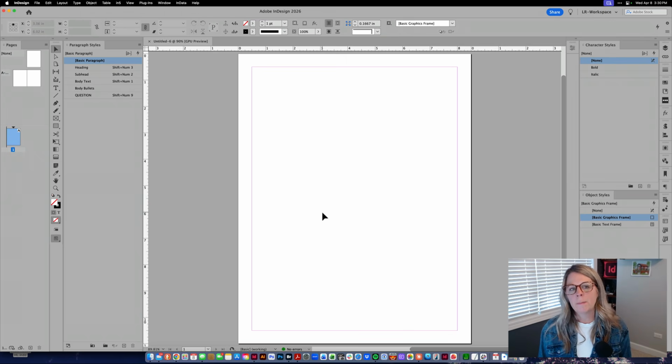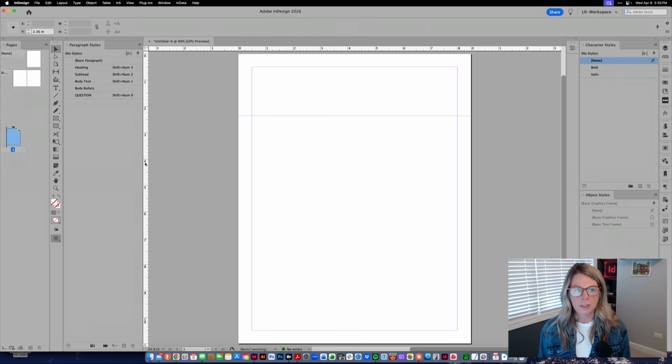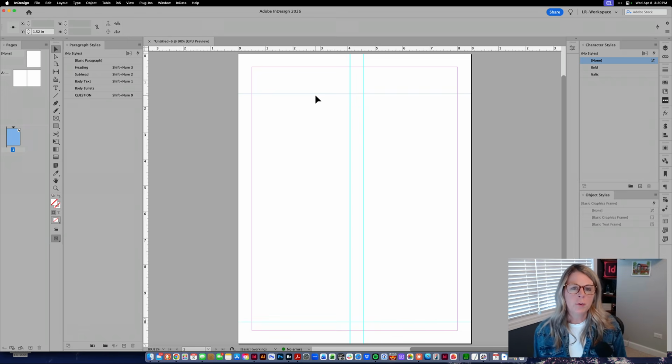Now, what I see a lot of people doing is taking the guidelines from these margins and setting up their own structure of a document. So let's say we wanted to have a 2-column layout, but you realize that these margins that are here as a default are half-inch, and I want them to be down a little bit further from the top, and I maybe want a 2-column layout.